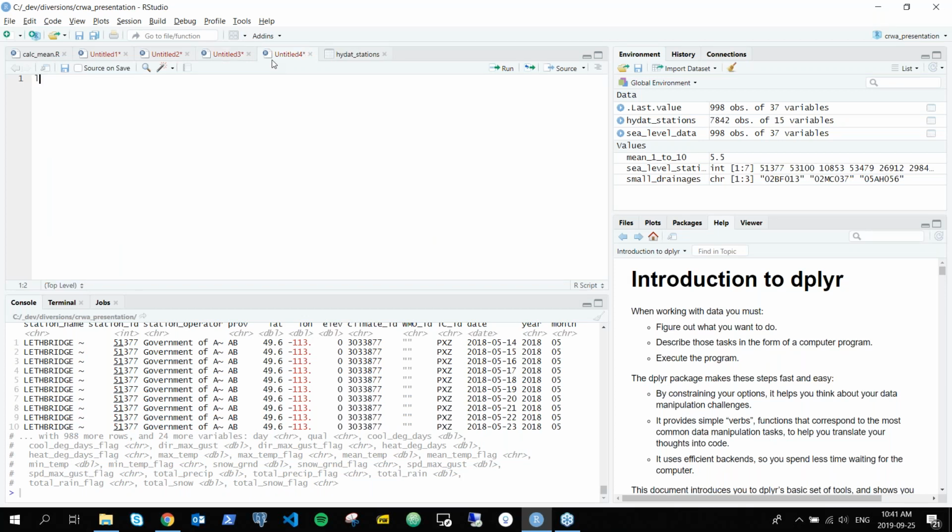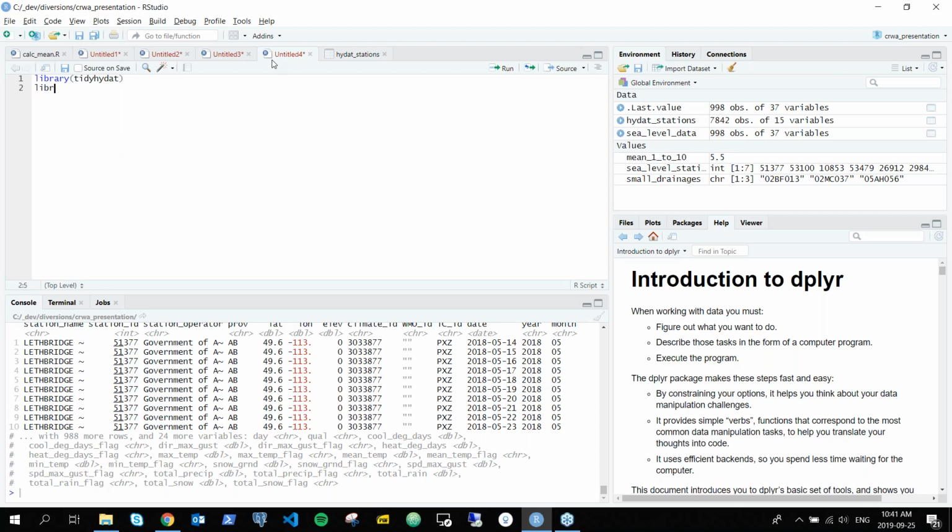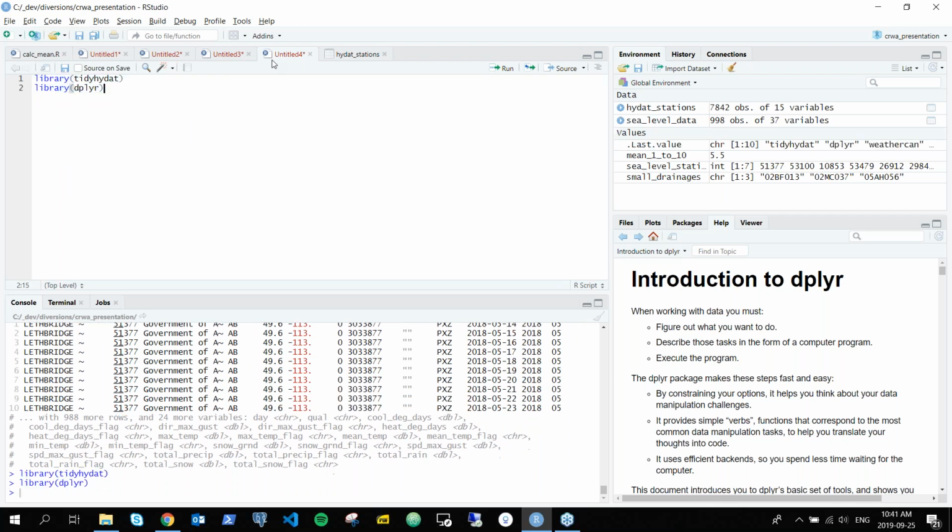So say you've come to this webinar and you wanted to do something with tidyhydat, and you also want to do something with dplyr. So you've got your script and you've loaded these up and you're happy with this.